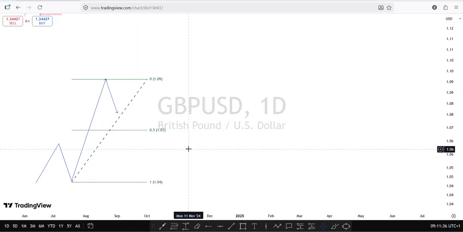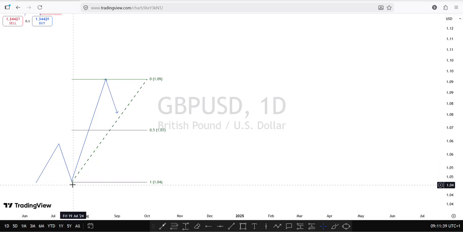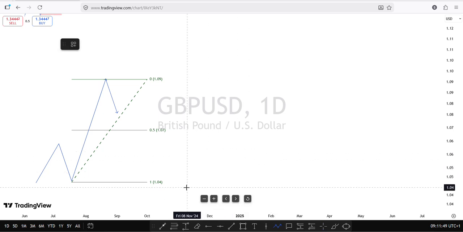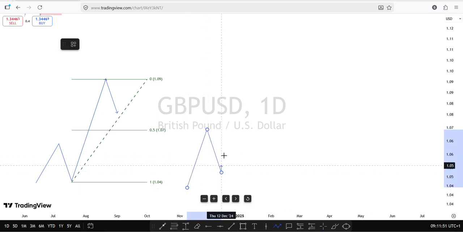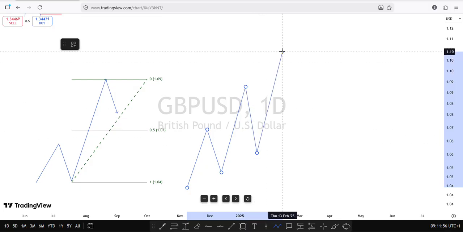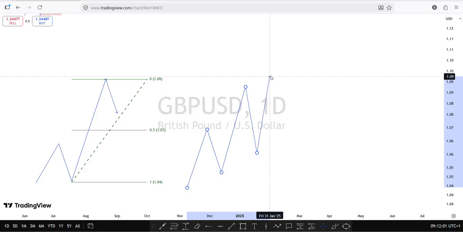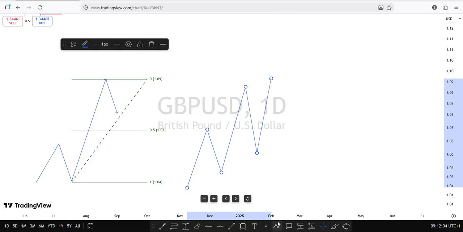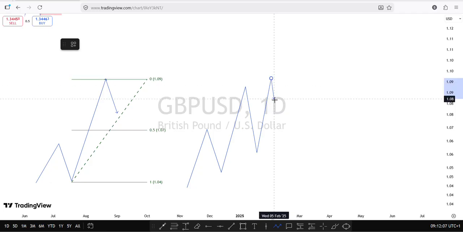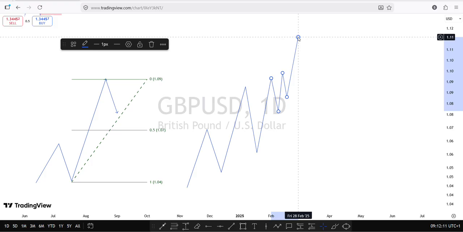Since we understand that to mark out your discount and premium zones, you just have to place your Fibonacci from the low that caused the break of structure to the current high that price is retracing from, right? So just imagine we have something like this. We have a break of structure to the upside, the first break of structure, and then another break of structure. Sorry, we have something like this, because price doesn't just move in a straight line. It's full of choppy movement, right? Let's say we now have something like this.